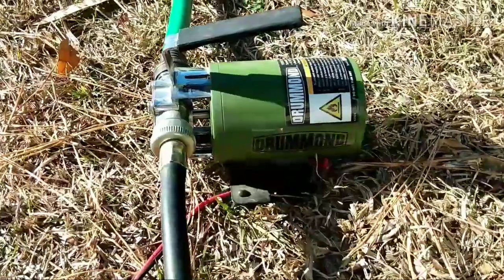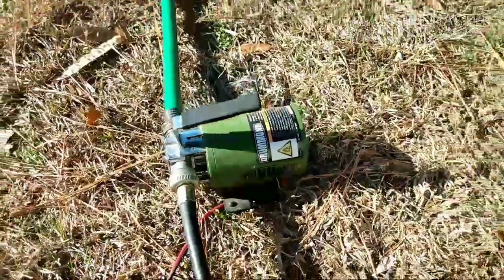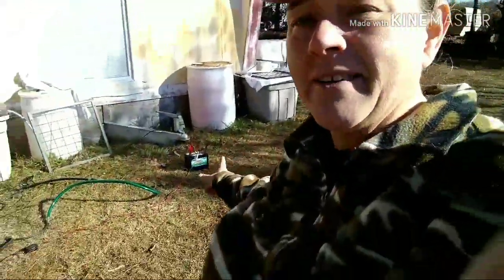This is the pump that I used and it has been awesome. I have my long water hose hooked to it to go all the way to the other catchment, and a short one that runs into where it's pulling the water out. I have a battery that I use, and I just sit here and keep an eye on it so when it gets low I can stop the pump — you want to make sure you've got water flowing through it at all times when it's on so you don't burn your pump.